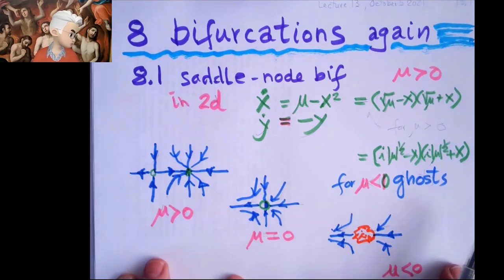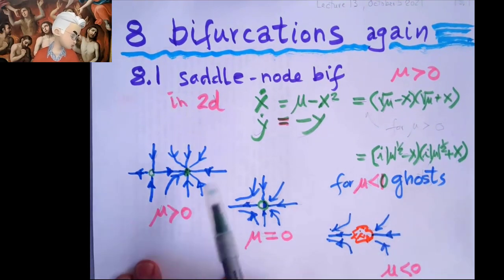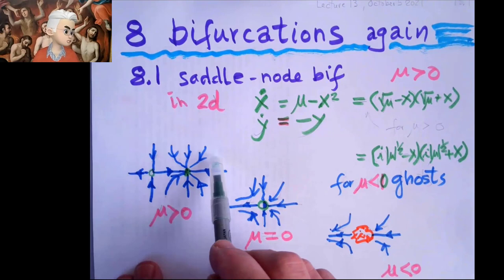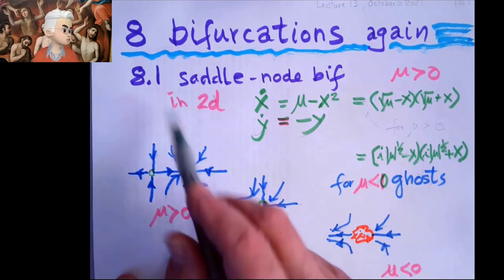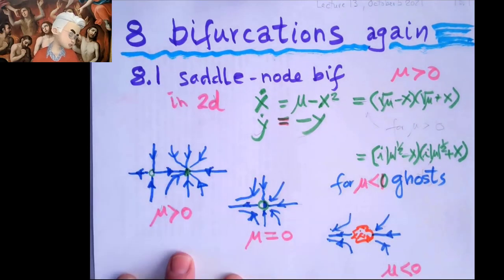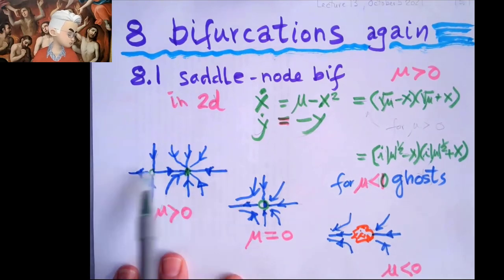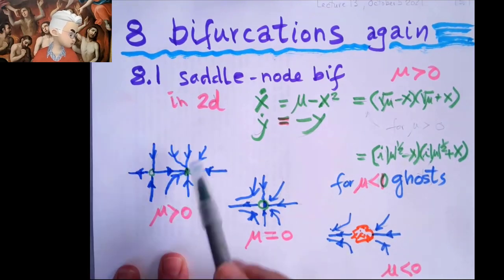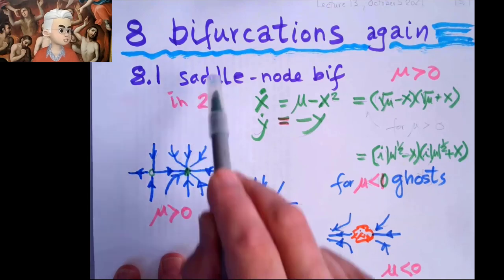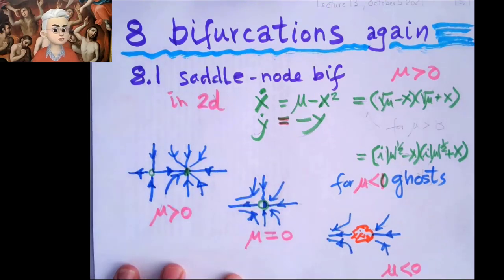Then computers don't like it because any place you start off the x-line, you just run away. So that's not an example that you would see if you just blindly run the computer. But it turns out it's still important because then this line will be separatrix of the world up and world down.